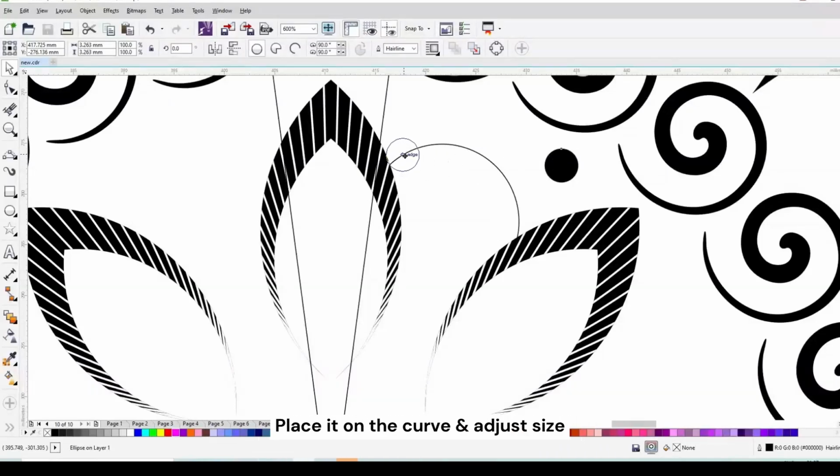Place it on the curve and adjust size. Create a copy of circle.